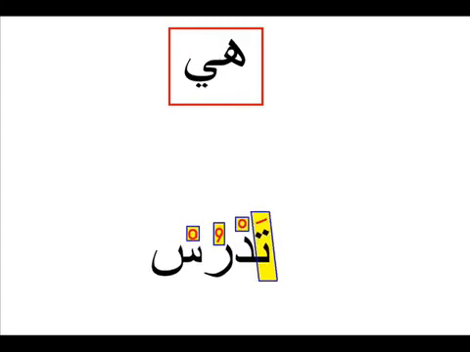And finally, for the personal pronoun hiya, which means she, we also add the prefix ta and the marks or the vocalization to the root, and so you have conjugated the verb, and it will be hiya taddarus, which means she learns. And congratulations, in Arabic there is only one kind of present. There isn't a simple present or a present continuous. You have one present. Congratulations, Arabic is so easy.